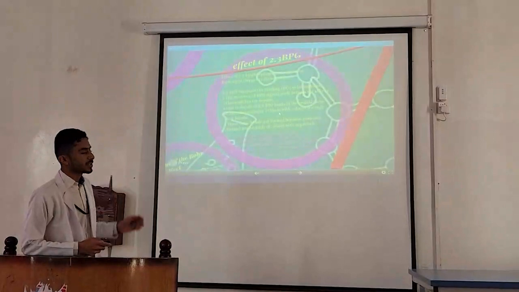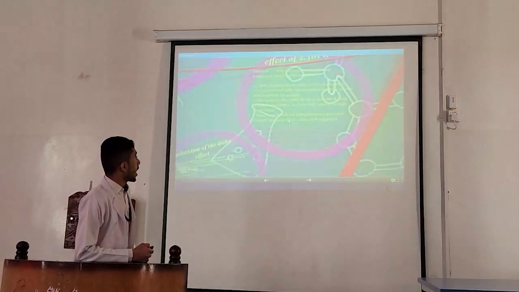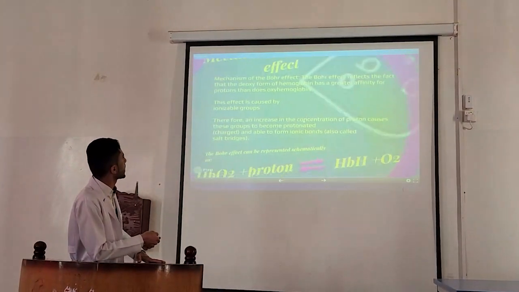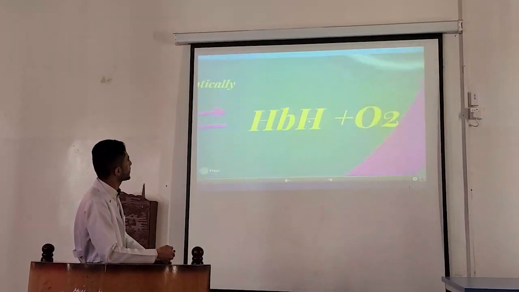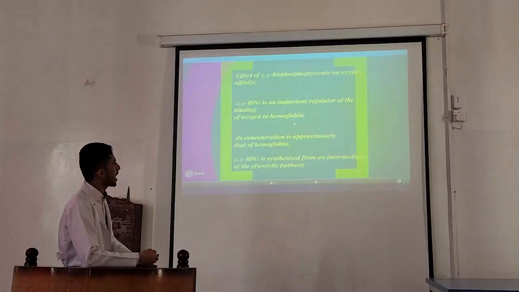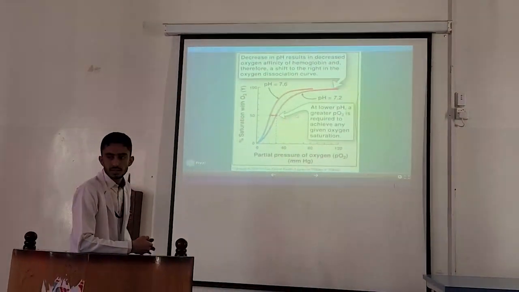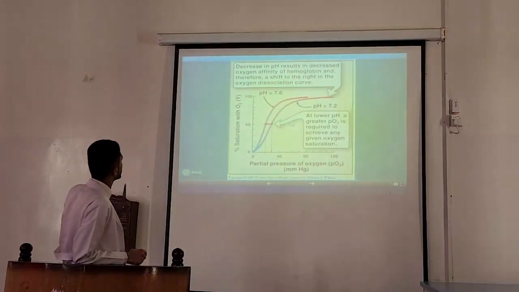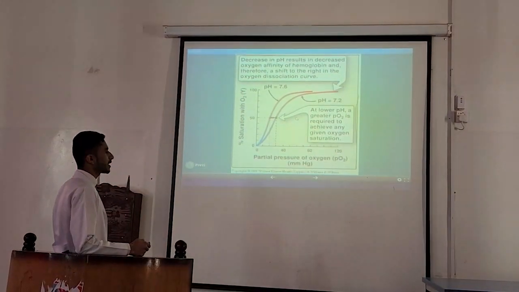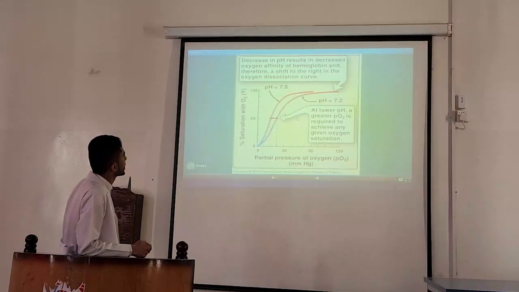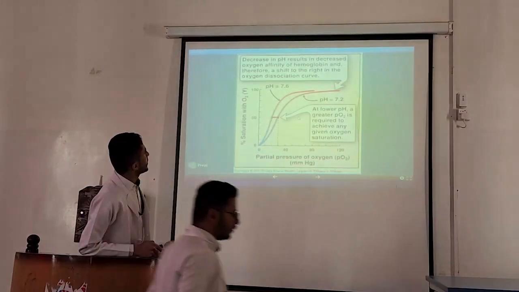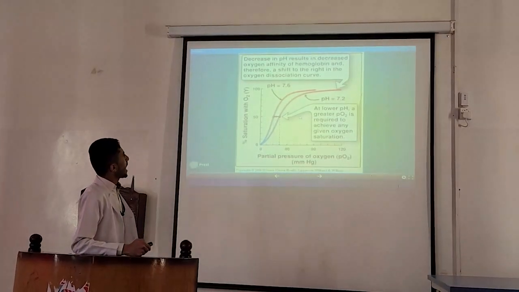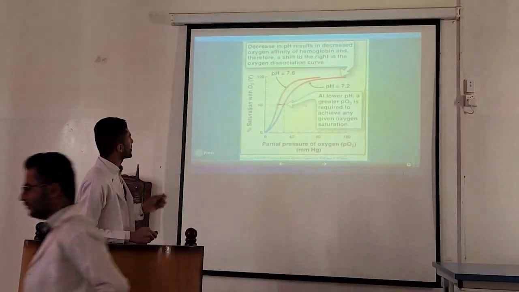Allosteric factors such as hydrogen ions and carbon dioxide affect the oxygen dissociation curve, as I will explain here. I will go back to some slides, but I will explain the effect of hydrogen ions and carbon dioxide on the oxygen dissociation curve. On the Y axis we have the saturation with oxygen, and here we have the partial pressure of oxygen in millimeters of mercury. The normal pH of blood is about 7.4.